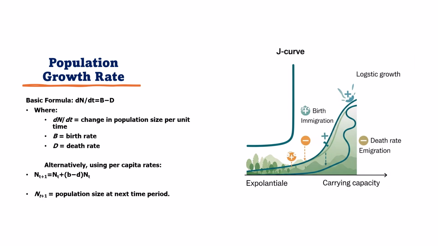Positive growth indicates expansion, while negative growth signals potential risks like aging populations or species decline. Analyzing growth rate supports planning in sectors such as urban development, agriculture, and environmental conservation. For wildlife, growth rate informs strategies for maintaining sustainable populations and preventing ecological imbalances. Understanding these dynamics ensures informed decision making for long-term stability and resource management.